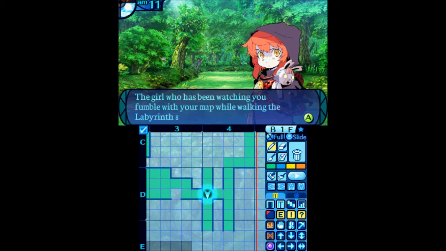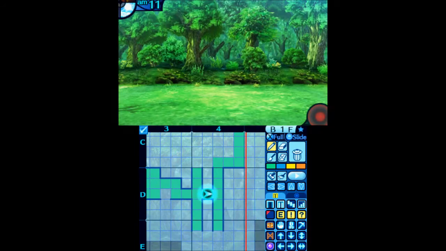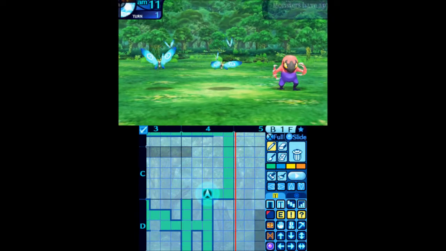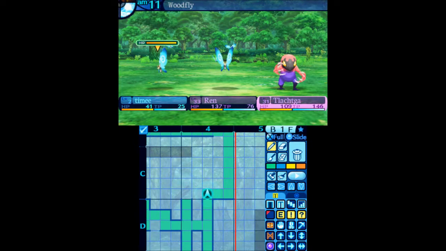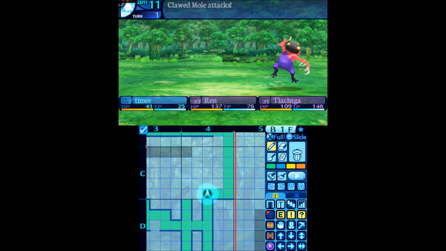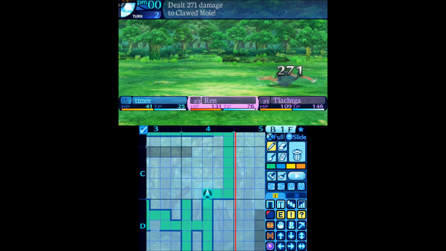Girl who's been watching you fumble with your map whilst walking. That's quite funny. Okay, I've been fumbling around with my map. Okay, I didn't say I was good. Oh, we're running into some more creatures. These are all sort of low level monsters. Oh, that was a bit of a weak hit there. My attacks aren't that strong at the moment.